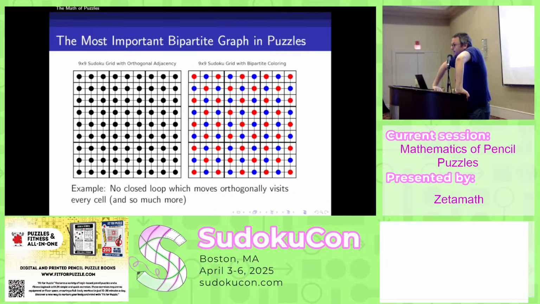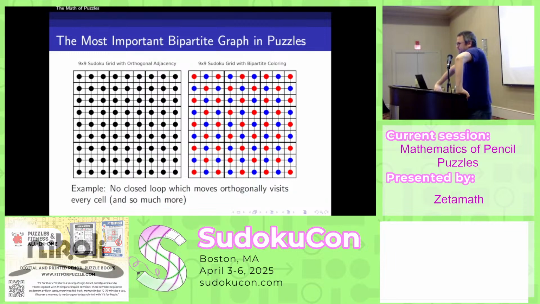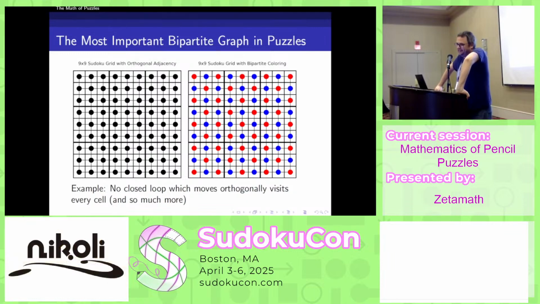That is the sort of deduction that comes out of a bipartite graph. Okay, and again, if you wonder, why don't I see puzzles that use orthogonally or diagonally adjacent nearly as often? Well, it's because they're horrible. And the reason why they're horrible is because that graph doesn't have any nice structure like this, or at least the structure is considerably less nice than this structure.